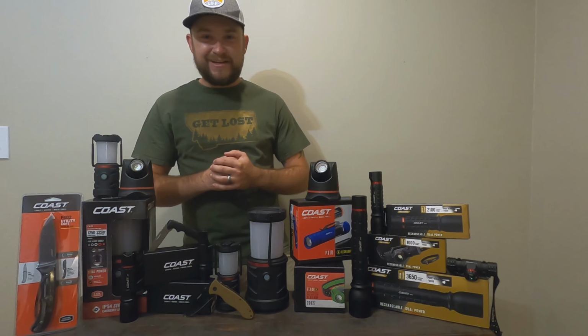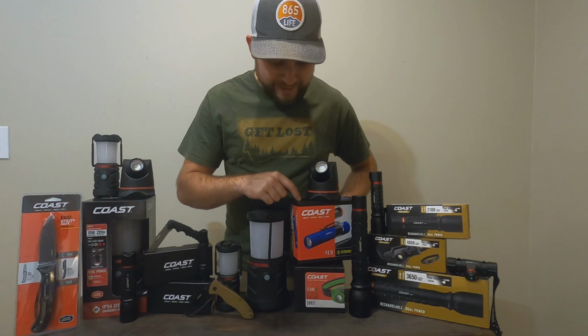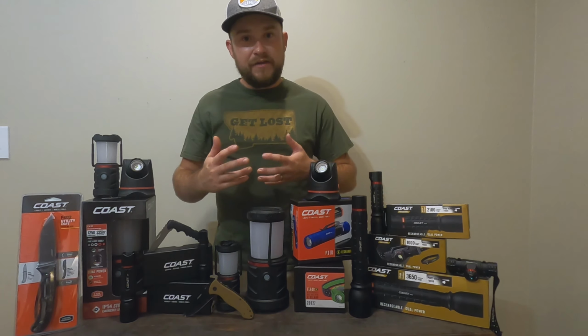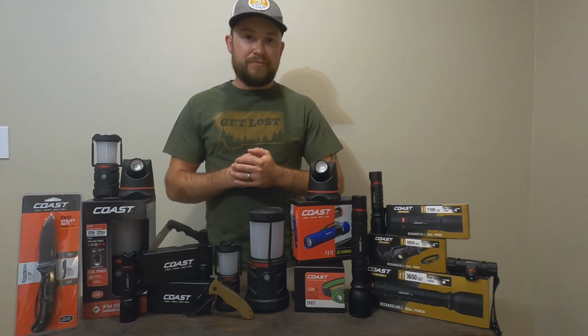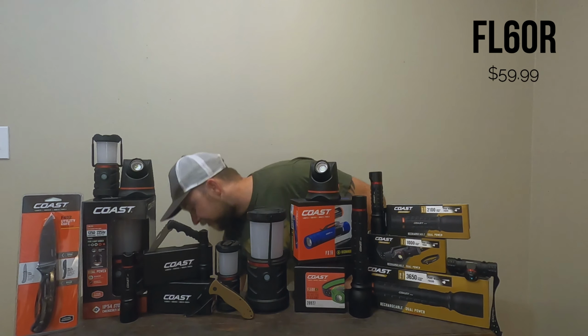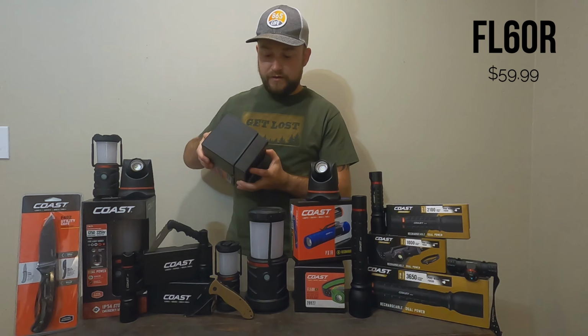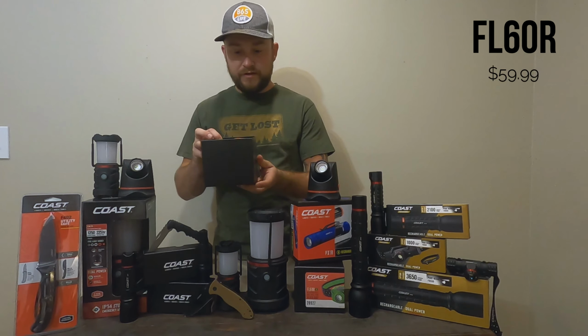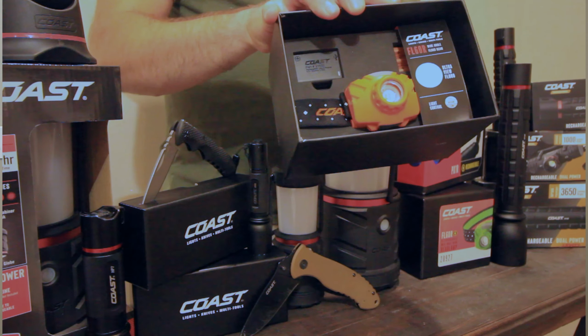Alright guys, so the next set of lights that we're going to talk about are these two right here, which you can get in color matching, the small flashlight and the headlamp, if you want to match your rig or just match a bag that you're putting it to. Now I'm going to open up one of the headlamps real quick and show you what's inside of it, and show you the packaging. The packaging is very well packaged. As you can see, everything right here.